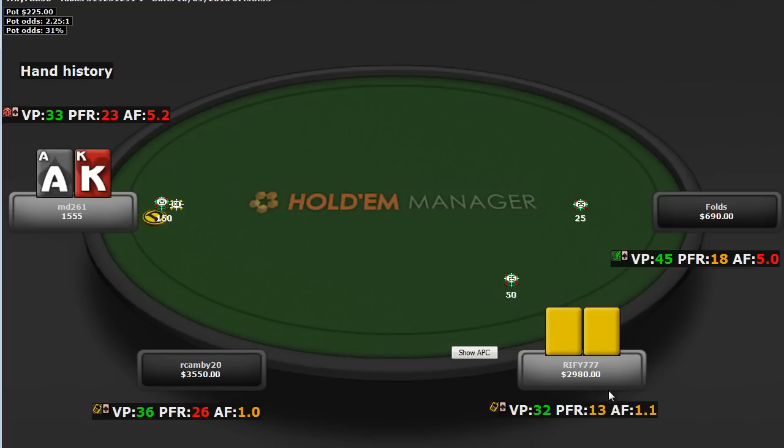So, ace-king offsuit. Notice that the player in the small blind has a high VPIP compared to his pre-flop raise, so that generally indicates that he likes to see a flop. So you don't want to min-raise it and let him just call. You want to raise a bit larger to encourage him to either re-raise all in or fold.